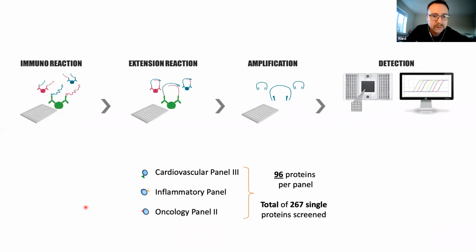So we used a proximity ligation assay to do this. These are quite clever little assays in that you have an analyte here, let's say interleukin-1. You need 2 antibodies against interleukin-1 binding to distinct epitopes on the analyte. If they are near enough to each other, these short oligonucleotides will hybridize and form a short bit of double-stranded DNA here, which you can then PCR amplify out. So we had 3 panels encompassing around 270 or so analytes in this experiment.